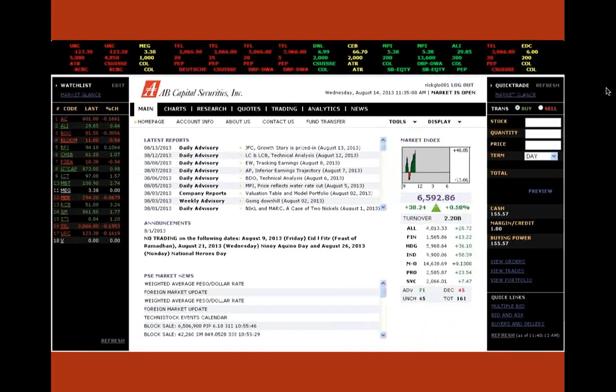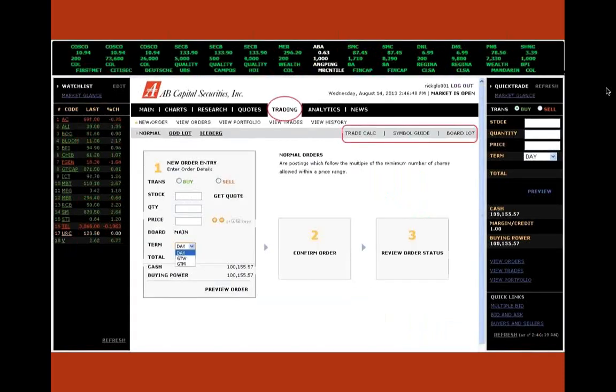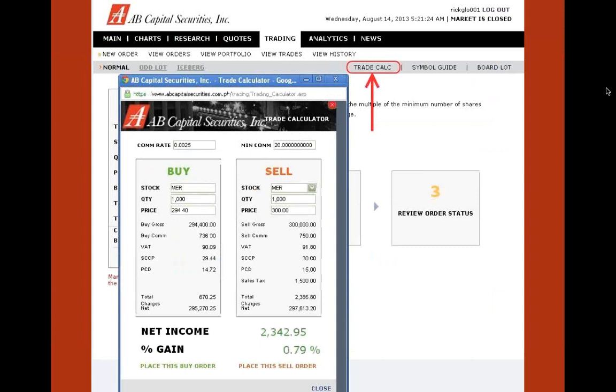Now, other features of the trading system are the trade calculator, stock symbol, and board lot. If you click trade calculator, you'll have a sort of calculator wherein you can indicate the buy and the sell, which gives you the net income of this stock.